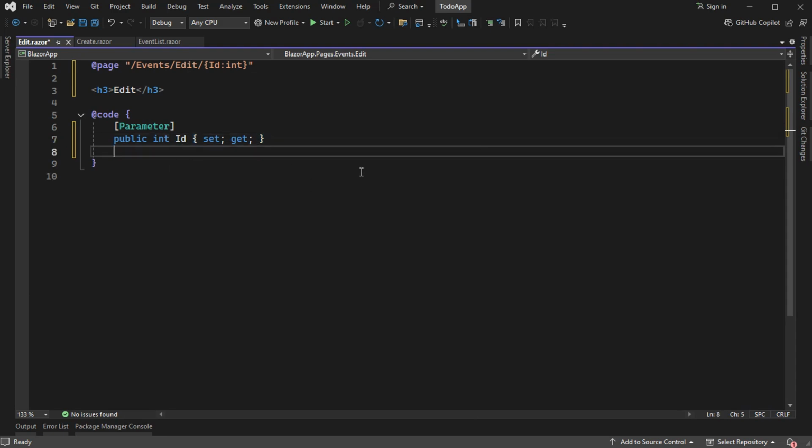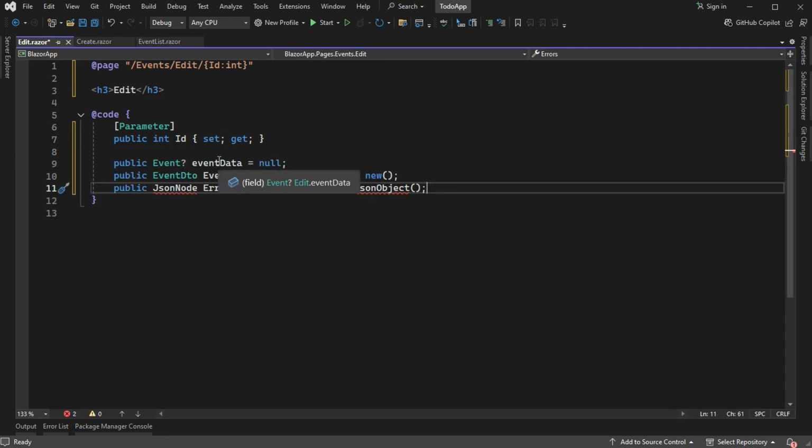Then we need to create additional properties. So we need the event data. It is of type event that can be null, and it should contain the event details of the event that we want to update. Then we have event DTO data that we need to associate to the form, and we have this errors property that will contain any validation error.